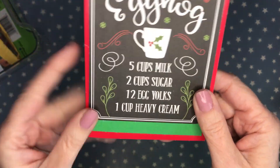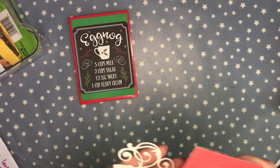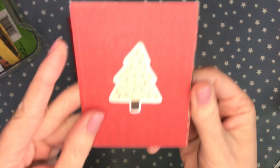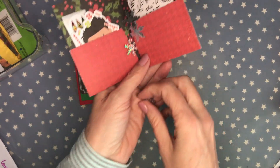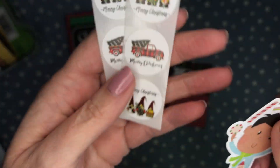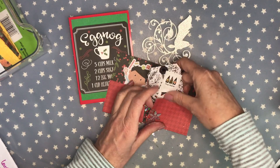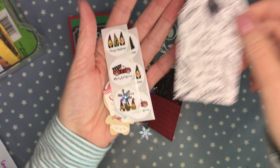This one is from Diana Loves Colors. It's a cute eggnog recipe card — she's also thanking me for the cards I donated for her church fundraiser; that was a fun challenge. She included a beautiful die, a cute little Christmas piece, snowflake sequins, some super cute stickers great for sealing envelopes, and lots of cute ephemera including a gingerbread girl. Thank you so much Diana — your little folder is adorable!